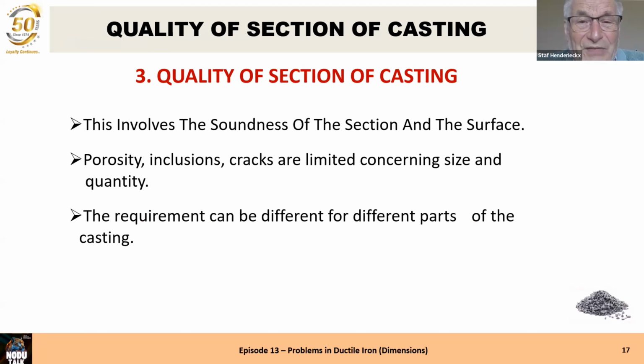We have the section, the soundness of the section and the surface: porosity, inclusions, cracks, or items that every foundry will meet, not every day, but regularly. And the requirements for all of this for different parts of the casting can be different, so the casting does not have a requirement on the whole, but can also have requirements for details of the casting.